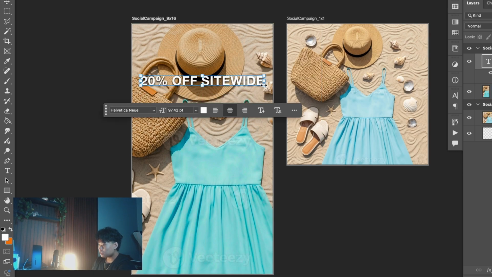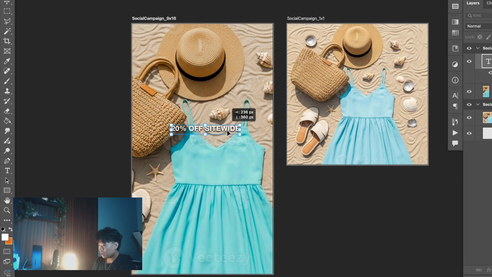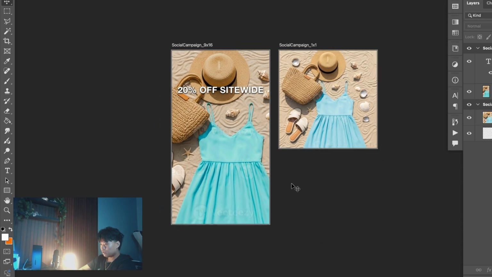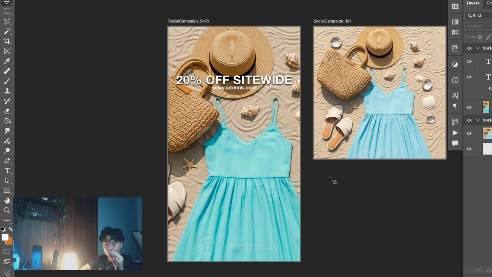And it's the easiest ever creative. This would rip. Let's actually change it up a bit. You play around with it, make it look nice. Actually, I like the other one better. So yeah, it's all about freedom. Play around with it. Boom, 20% off site-wide. You add the site link, and this would perform as an ad because you recognize, first of all, we have the offer here. It stands out, irresistible, 20% off.